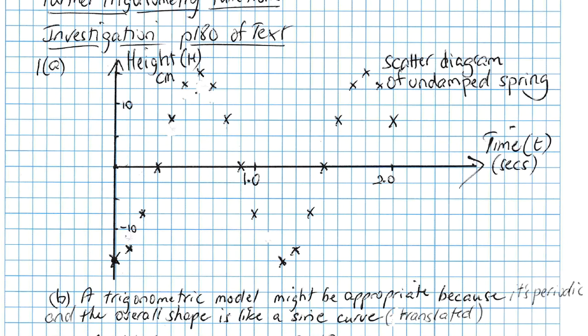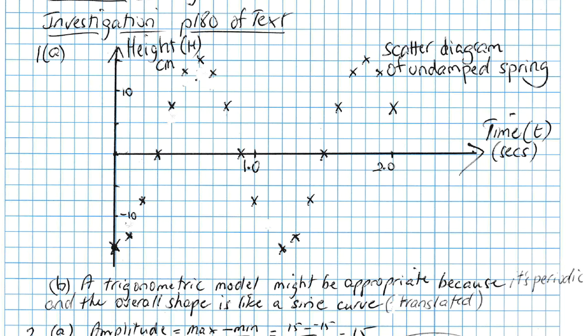The next question asked you why a trigonometric model might be appropriate for this data. Now, I found that pretty hard to answer, other than just saying that generally the overall shape seems like a sine curve that's been shifted. You could also say, yes, it's periodic, as a sine curve is. Also, it seems to be the data for a spring, because the way you would set the spring going would be you'd pull it down such that initially it has a negative displacement from its rest position, then it would move upwards, go past its mean position to a maximum, back again down to the bottom, and then that is repeated. So it seems like a sine curve would fit that pretty well.